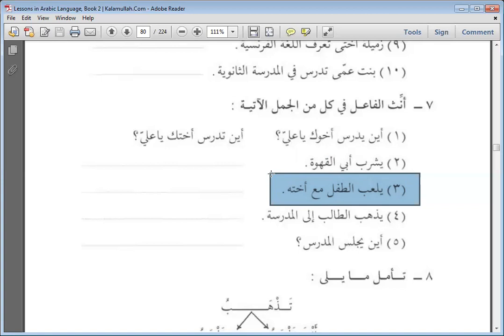So we change tifl, which is a male toddler or male child, to a female child. And we just add a tarmamuta to make it feminine. All right, so instead of a tiflu, we would have a tiflatu with that tarmamuta at the end. All right, who wants to try it now?